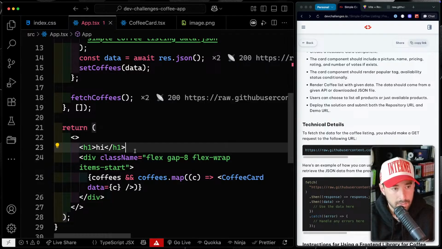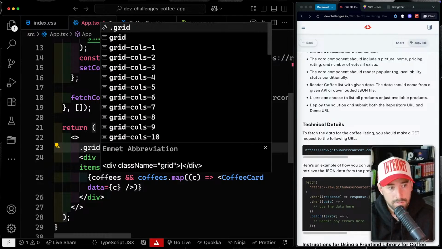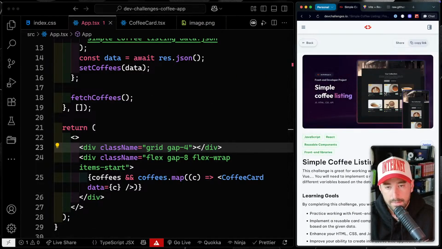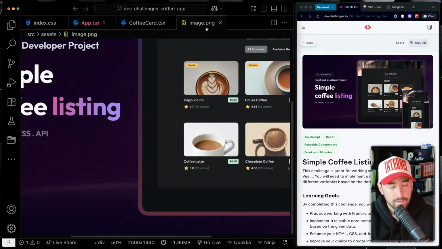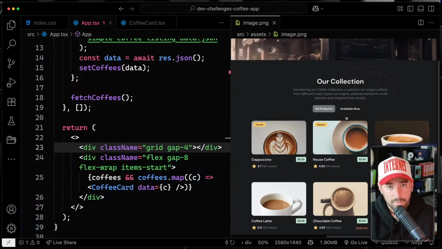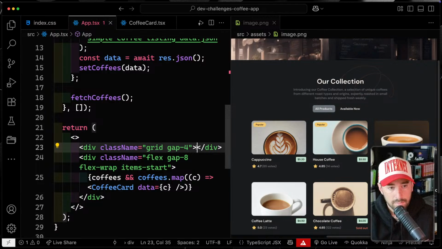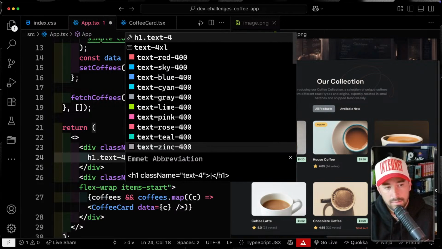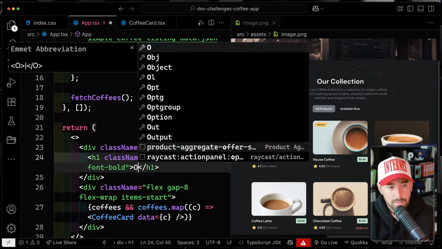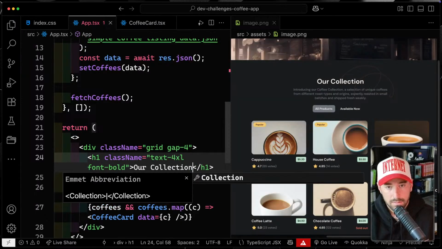I'll just do it directly in here. I'll have this be grid gap 4 or something, I don't know. Let's split this again so we can see what we're supposed to do. Okay, so our collection is what we'll have this say. So this will be each one, text 4XL, I don't know, font bold. Our collection.